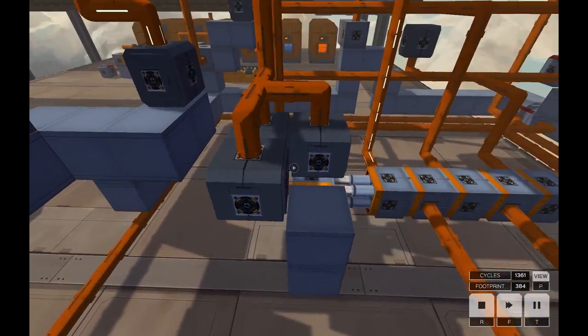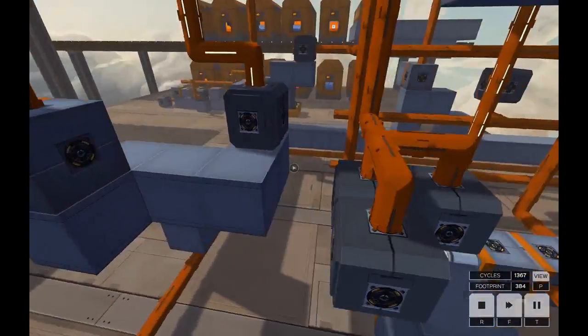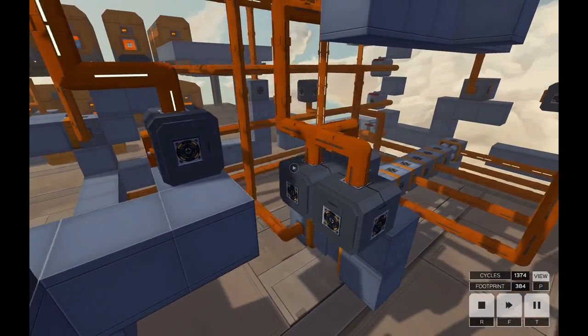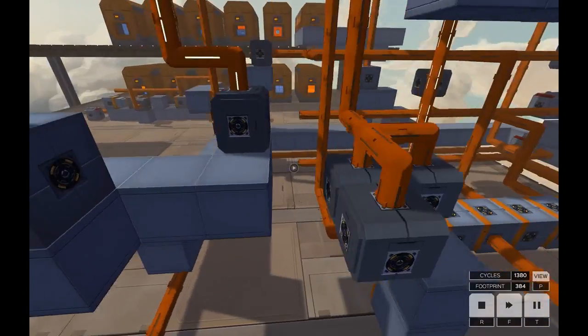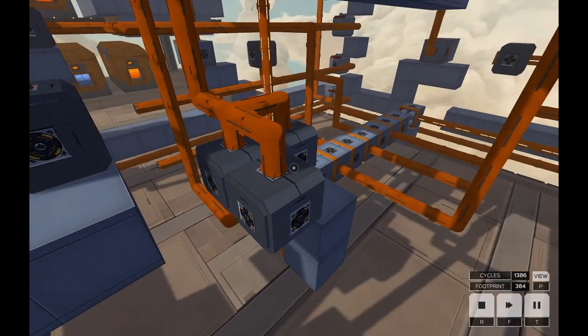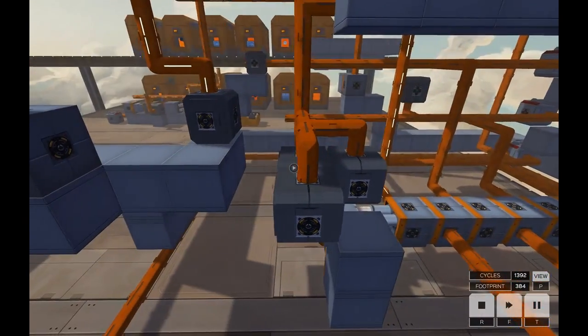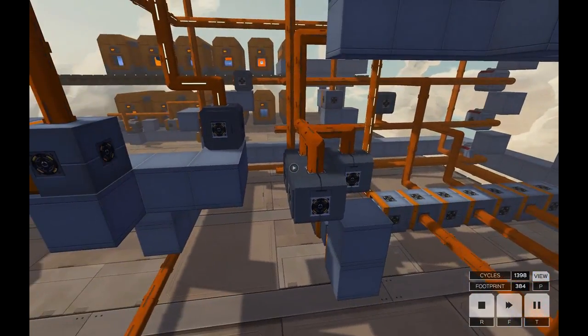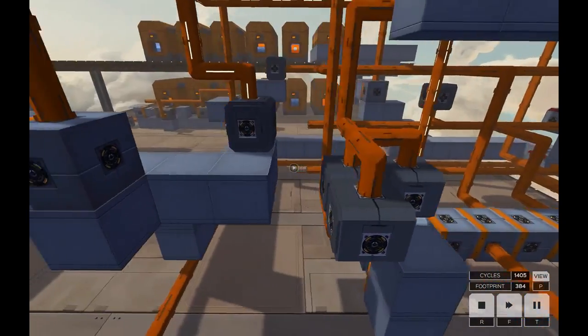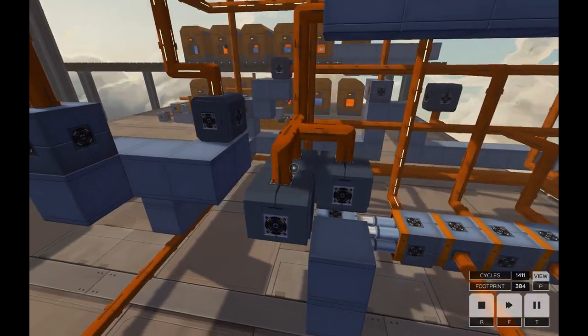So by changing these sensors and rewiring them, you can basically get any particular rule equivalent to the 1D cellular automata rules.